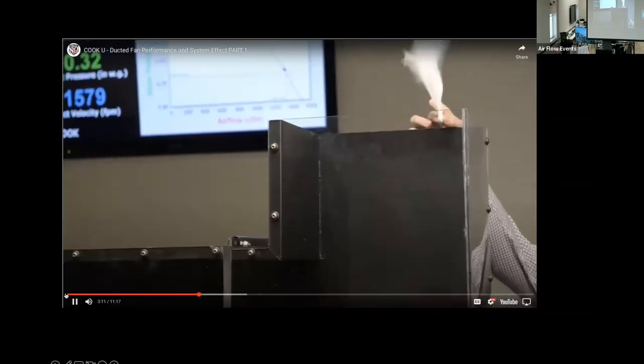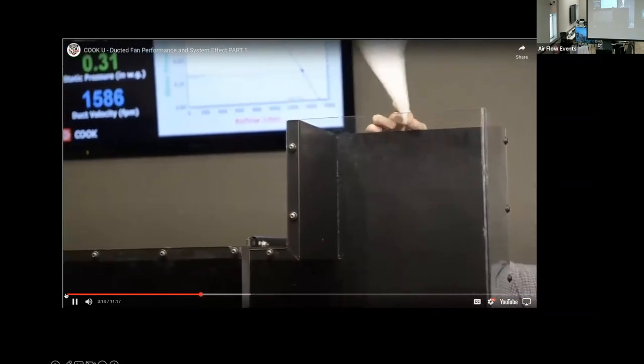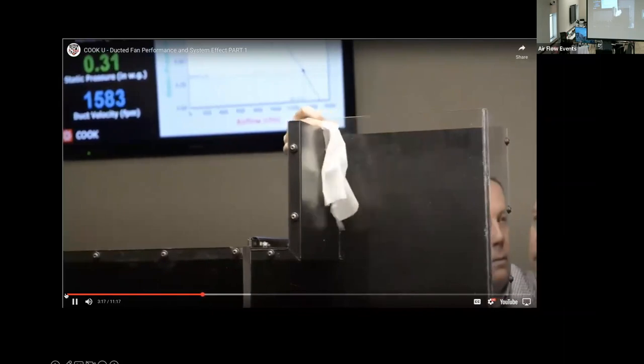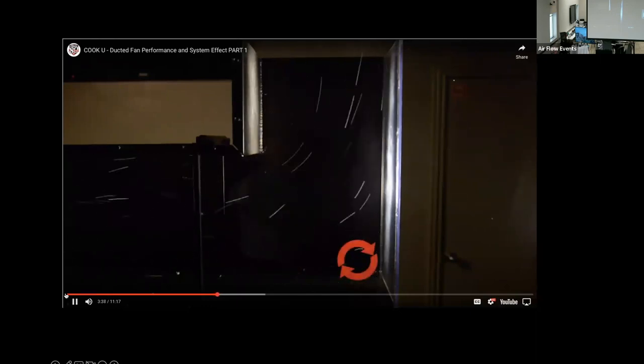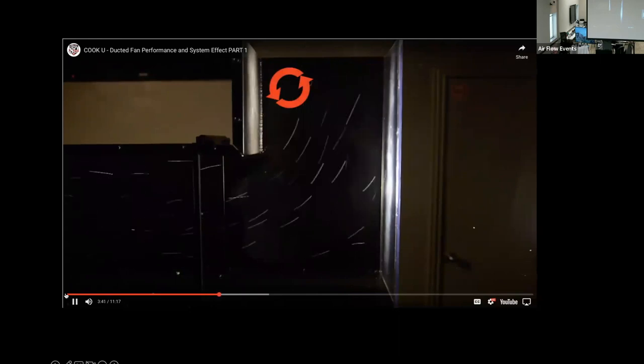First, we'll use a tissue to help visualize the airflow exiting the fitting. At first, the tissue acts as we would expect, blowing upward. But as we move to the throat of the elbow, we see it being pulled into the fitting, not what we expected. To visualize the airflow within the fitting, we will inject bubbles into the airstream. You can see the air flowing through the middle of the fitting as we would expect, but two eddies or areas of recirculation are being formed, one in the far corner or heel of the elbow and one just after the throat. These eddies create inefficiency and unnecessary pressure loss, wasting fan energy.